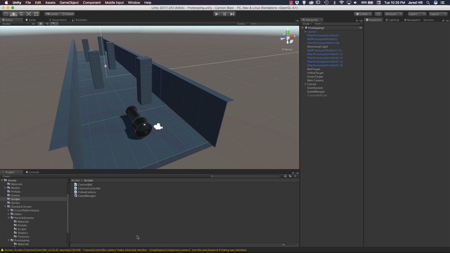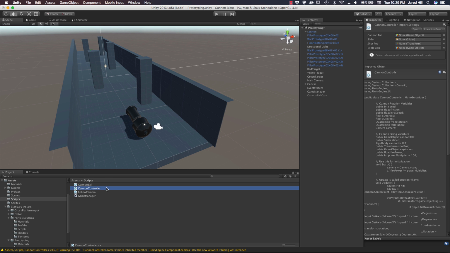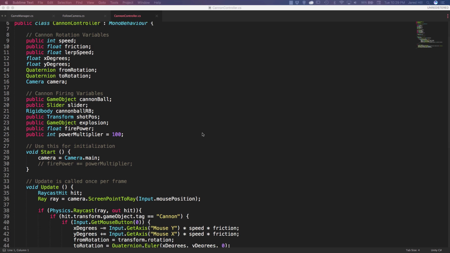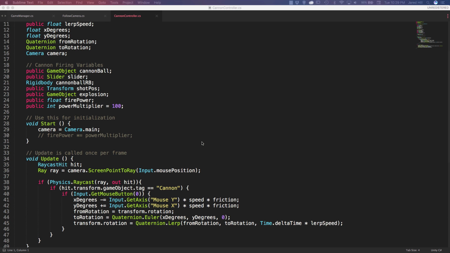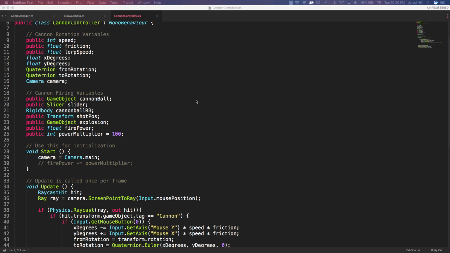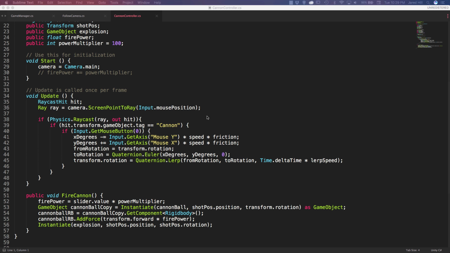Okay, so before we can actually test this, we have to do one more thing, right? So right now, if I were to actually go in and fire my cannon, then nothing's going to happen. All of those updates we just made would be in vain because we're never calling the change to Cannonball. So what we want to do is actually go into our Canon controller, and inside of our Canon controller, we don't have a reference for our game manager yet. So we can easily set that up though. So let's go ahead and do that now.